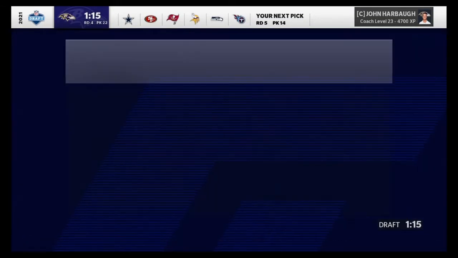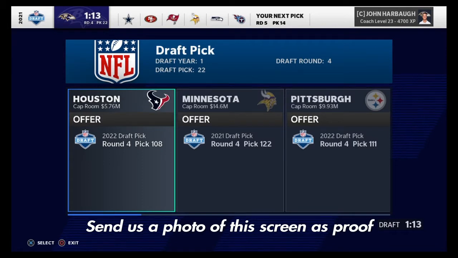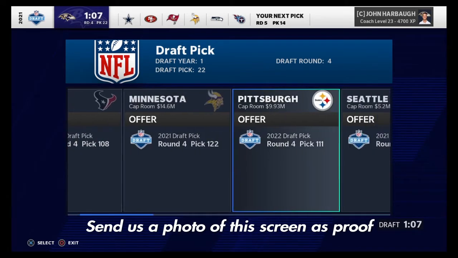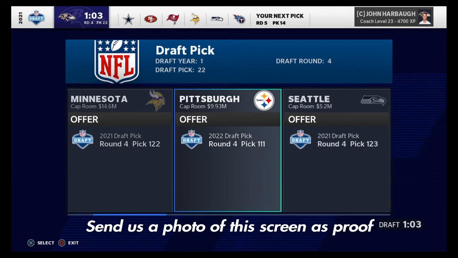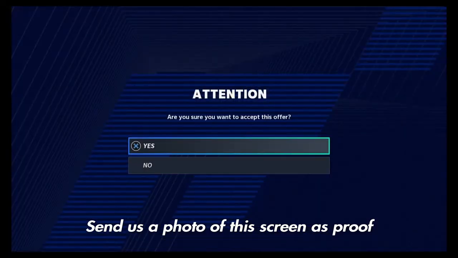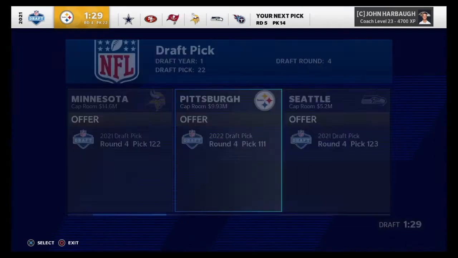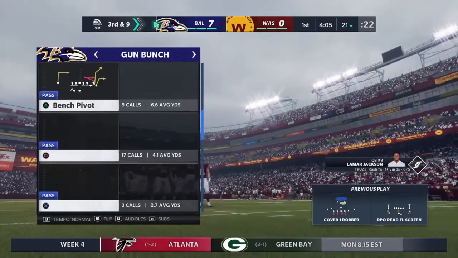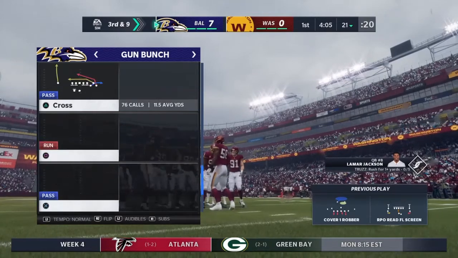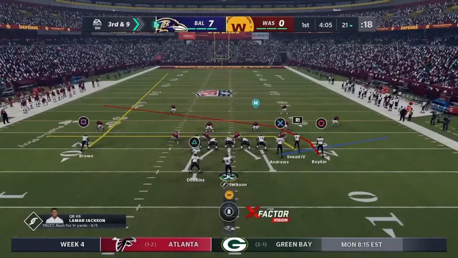Like when you're trading away a player, you scroll through, make sure you look at them all, and when you see the one that you want to accept, take a photo of that and send that to us as your commissioners, so you've got proof that it's a genuine CPU offer, and then accept it. And that's literally all there is to it. It's nice and easy. And there you have the 4 ways you can trade with the CPU.